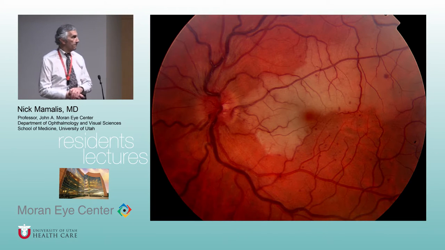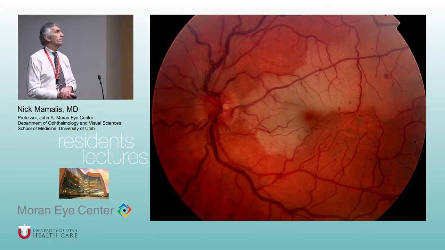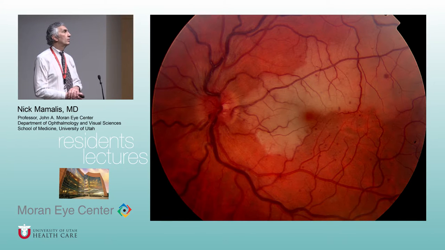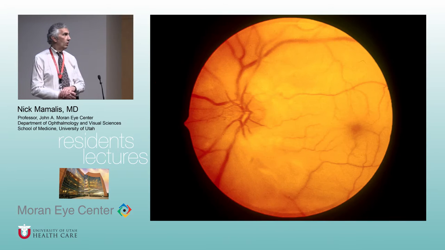This looks like a branched retinal artery occlusion. Exactly, so you see the whitening from ischemia. It's kind of opposite of the red from a vein. So ischemic area, and this one is in one particular area here where the artery splits, and so this is a branch artery occlusion. What is this? Central artery occlusion.